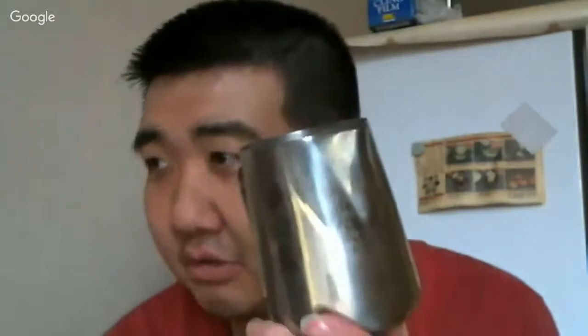The one that I'm holding right now is a Rattleware. It's a 12 ounce. Usually I'll use this jug to pour 8-ounce drinks, because if I pour 12 ounces, as I'm steaming, the milk would just spill. So milk jugs are very simple tools for a barista.